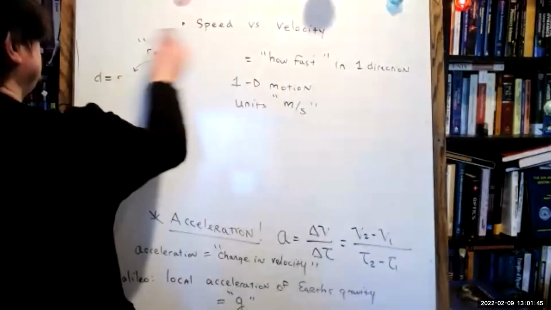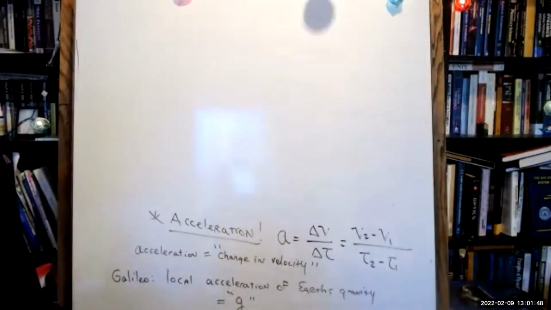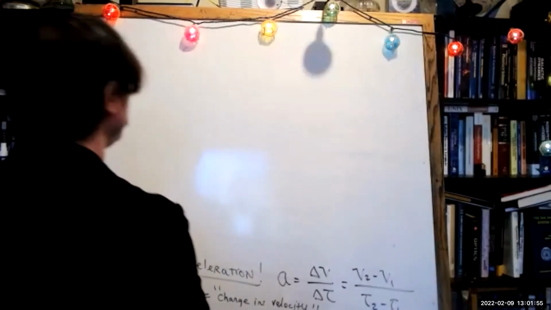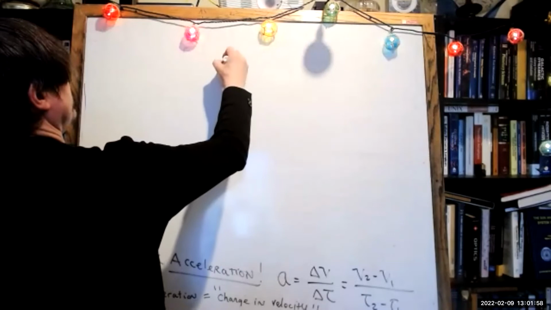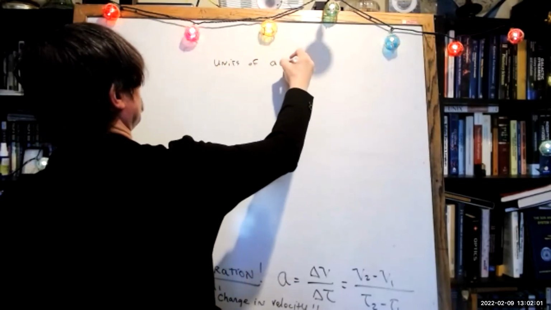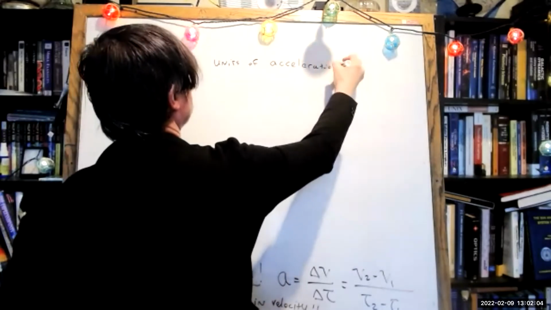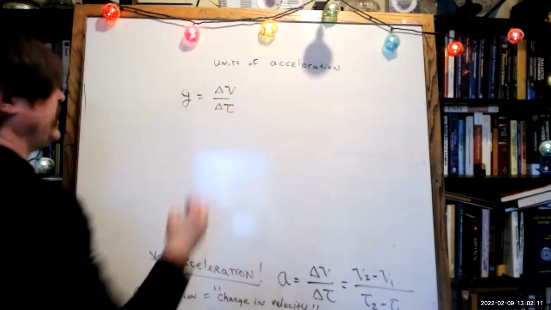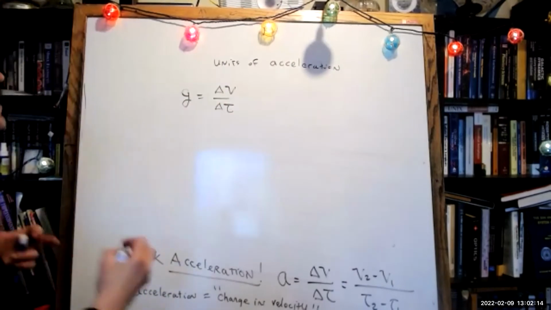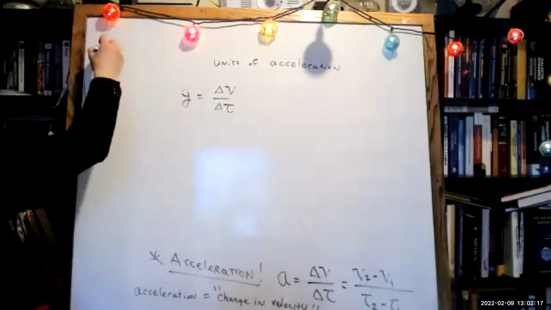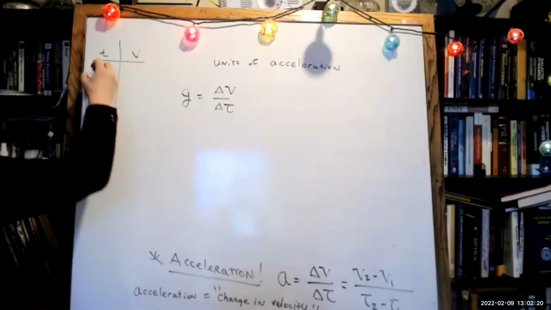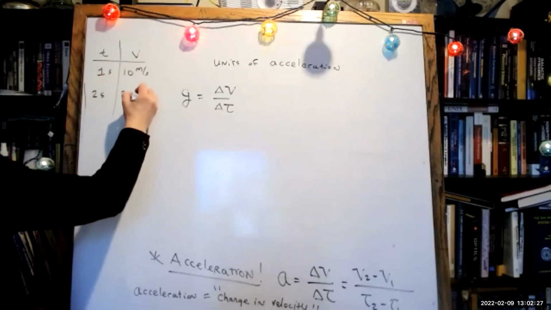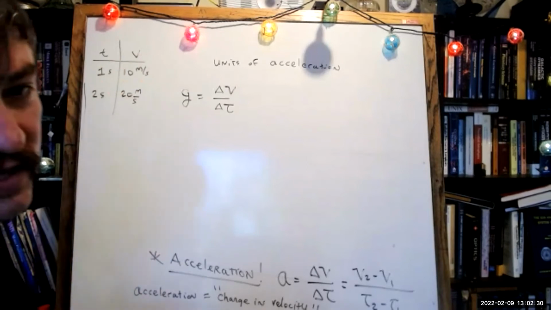For one of our last acts of the day, we will explore the units of acceleration by means of trying this equation here, okay? So let's focus for just a moment on little g. Let's find the units of acceleration. And let's calculate little g using the formula change in velocity over change in time. And I'm going to use those two data points that we had a moment ago. We'll have t and v. At time 1, we're traveling at 10 meters per second. And at 2 seconds, we're traveling at 20 meters per second, right? And so I'll plug these into the equation.